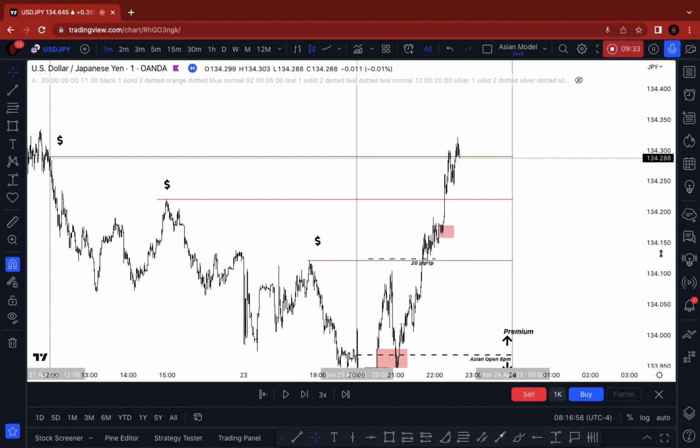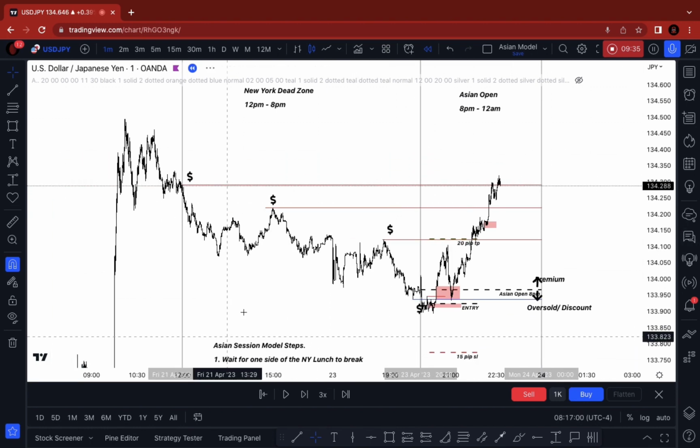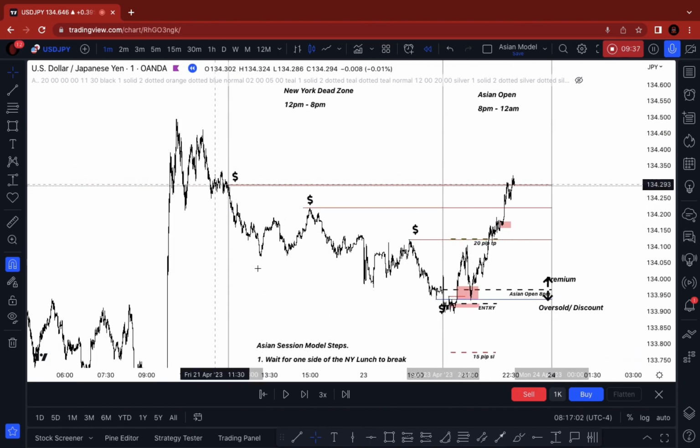And the dead zone is normally going to give you consolidation. I don't like trading in this time period. There's no reason to be trading in this time period. Certain entities and certain people are not trading here. Yes, the algorithm may be pumping in orders all throughout the day, but there are specific times of day, and certain days at least too, that the market is most likely going to give you a more dynamic response.